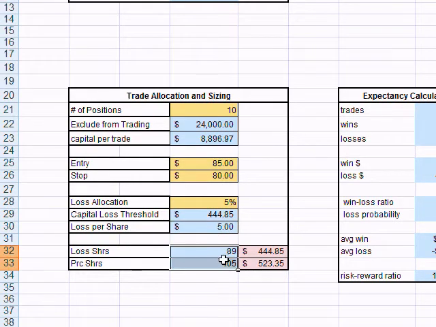And then these two calculate how many shares can I trade with by limiting my loss, and how many shares can I trade by maximizing my capital. I want to take the lower of these two. So if sometimes your risk is very small, this loss share might be very, very large, but you're limited by how much capital you have. And sometimes when the risk is great, you want to make sure that you don't get into too large a position, otherwise you might wind up with too large a loss.